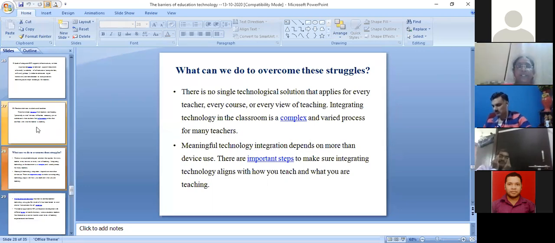First thing is content. Like how I'm organizing my PPT, we go from the meaning, the components, the uses, then the disadvantages or the barriers, then how to overcome them.